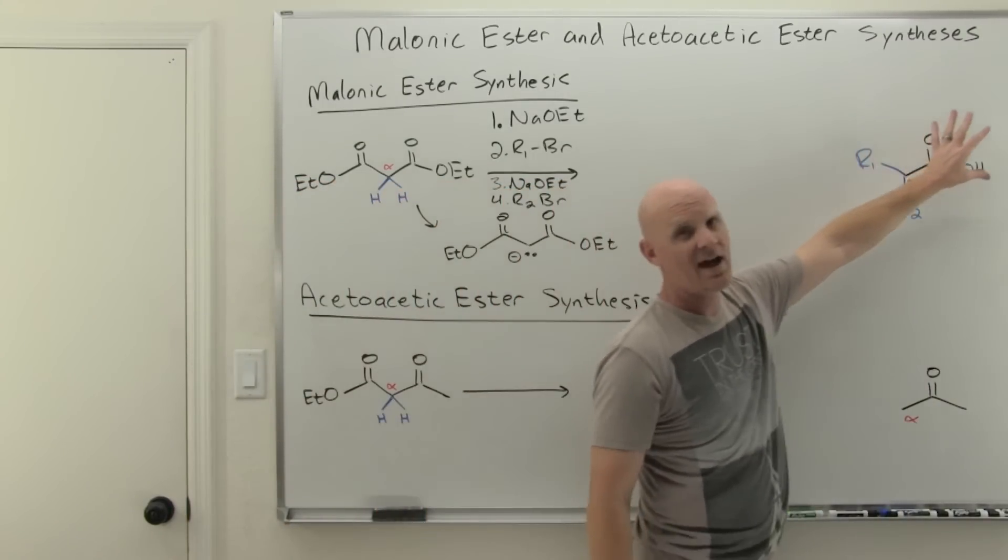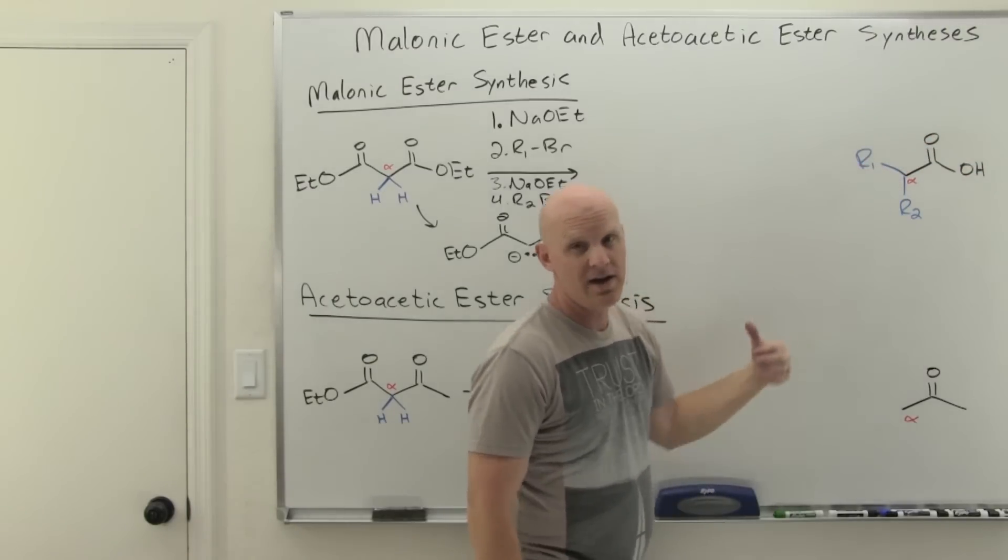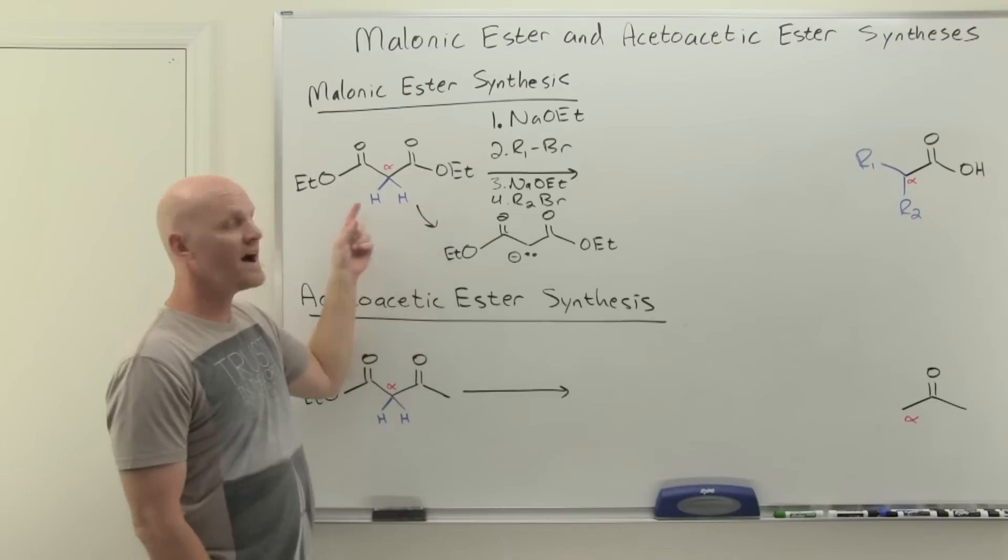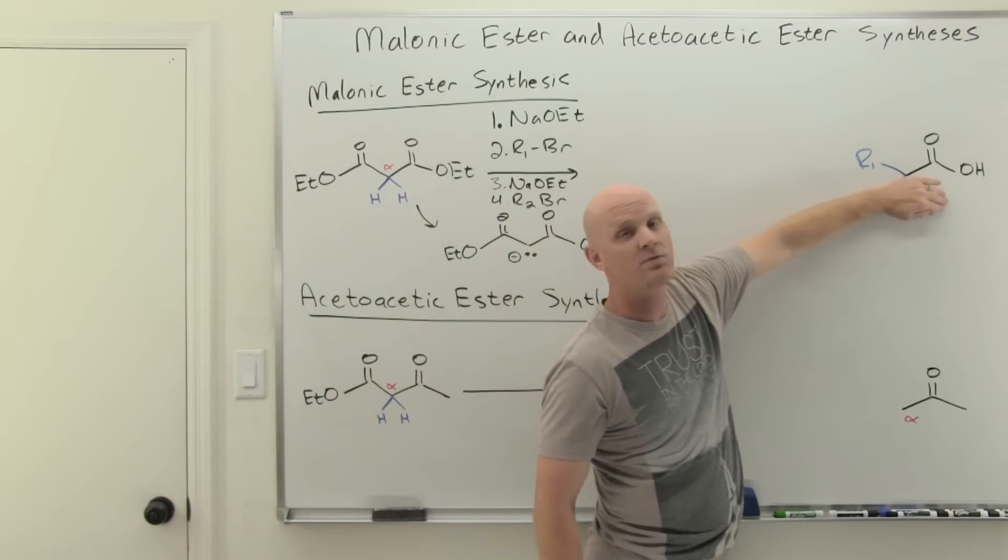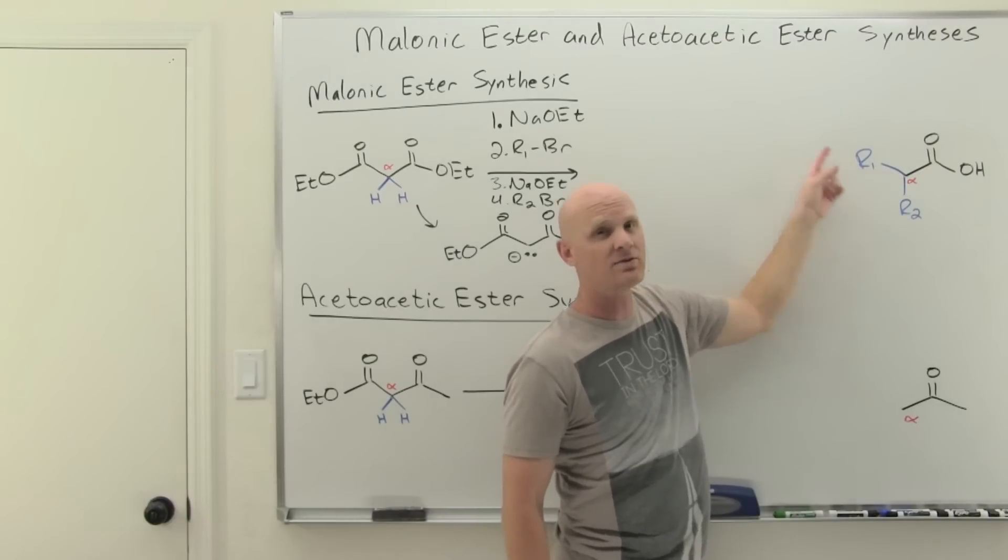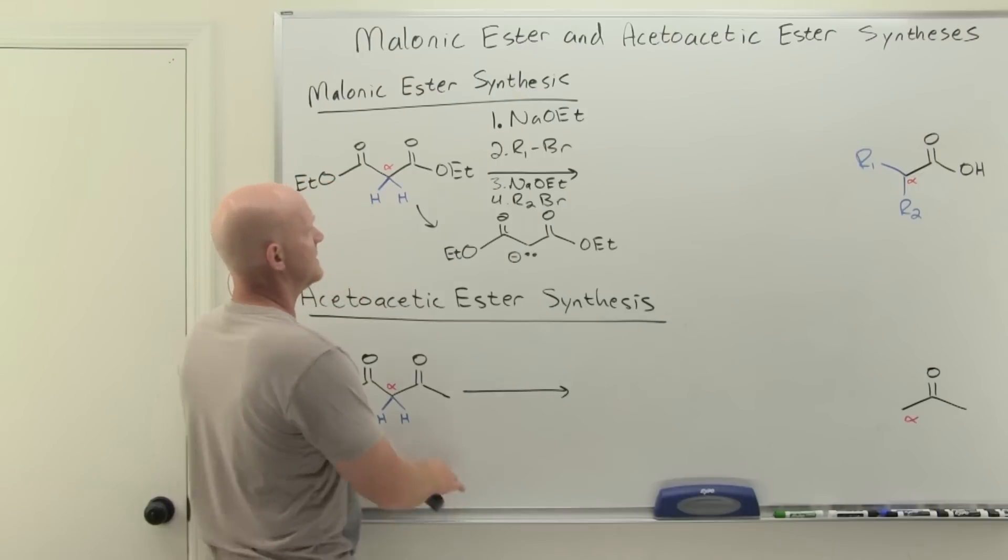In the end, then you can attach a second alkyl group as well. And so you're always going to form this carboxylic acid. The question is, what alkyl groups is your alpha carbon going to be attached to? Now, you don't actually have to replace both hydrogens with alkyl groups. You could just decide to do one. And if you only decide to do one, well, then you only have one alkyl group attached to your alpha carbon. But if you do decide to do two, you'll have two alkyl groups attached to your alpha carbon.